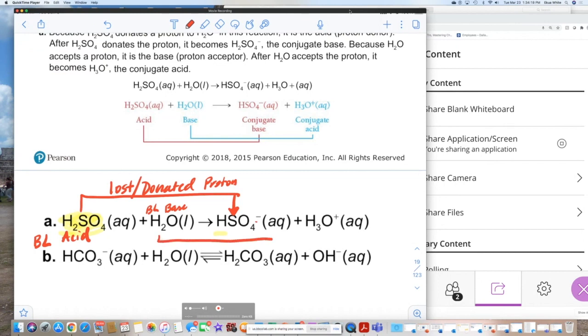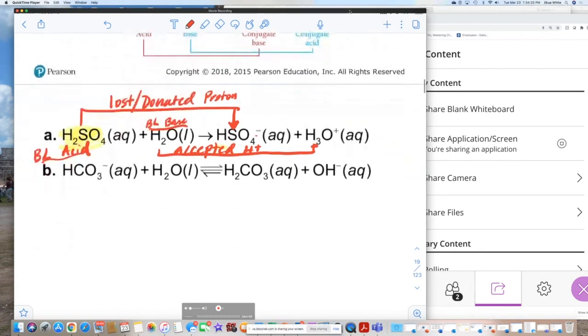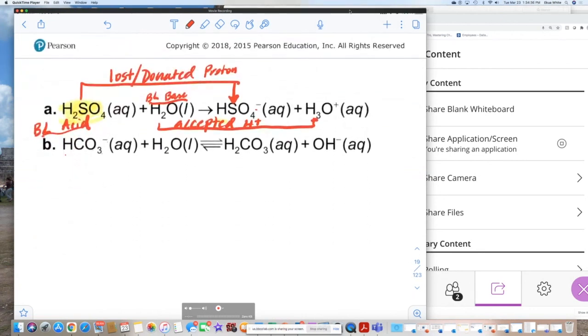H2O goes from two hydrogens to three. Yeah, this is the one that took the hydrogen. Accepted H plus, or the proton, right? And therefore it's a base for sure. Okay, what about this last one over here? From HCO3 minus, we went from one hydrogen to two hydrogens. Oh, this one here, accepted. I'm writing accepted proton. Okay? Because it increased, right, in the number.